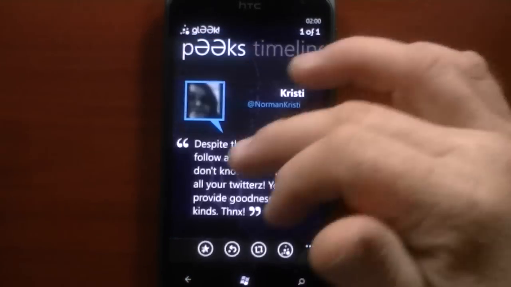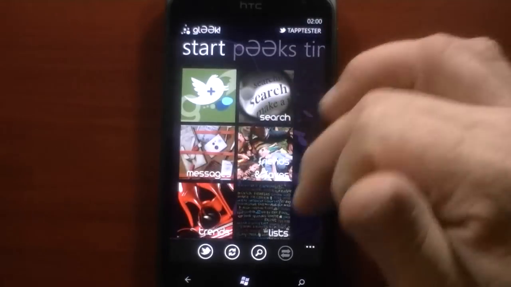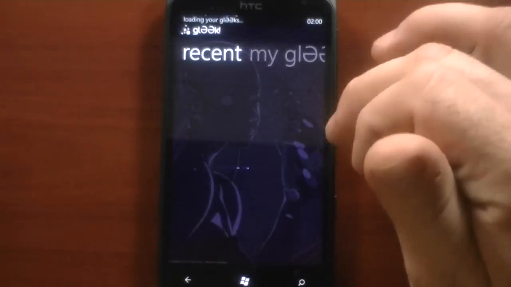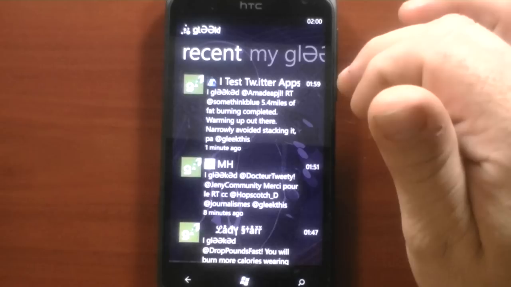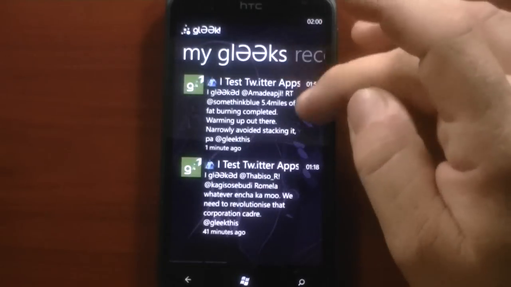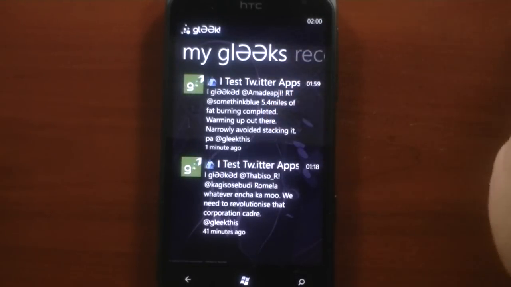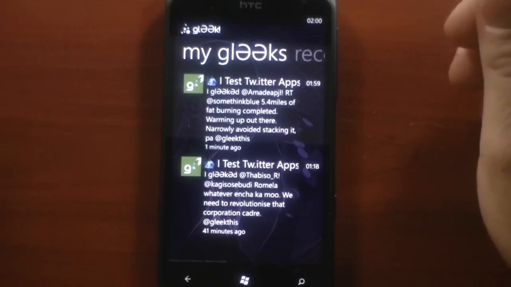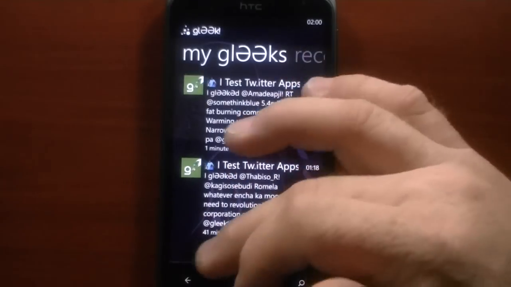So anyway, we'll go back to this Gleek icon here and you'll see the recent ones, and mine will probably be there. I test Twitter apps, and then my Gleeks, and now you see the person. So I retweeted or Gleeked that peak. Sounds kind of goofy.